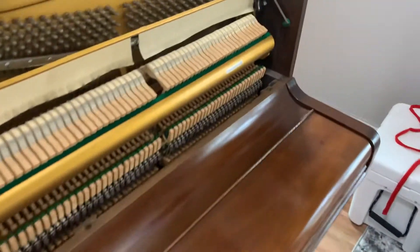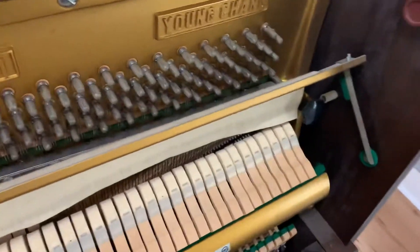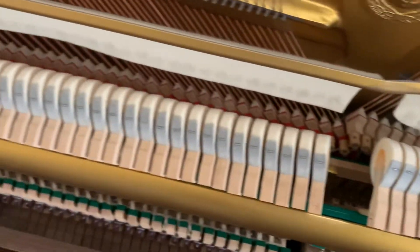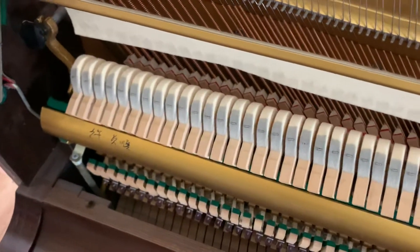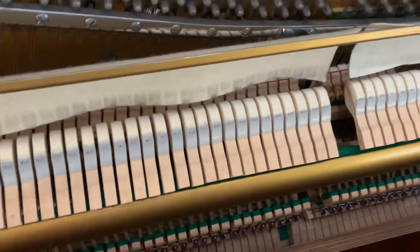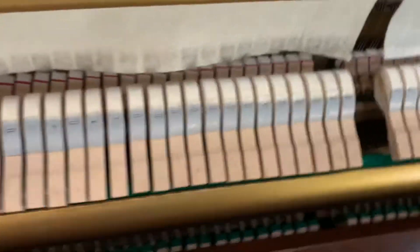The interior is nice as well. Again, the model is U1 — it is kind of a copy of the Yamaha U1. Boomer strings and pins all there, in good working order as they should be. There is a practice strip — this thing here goes in front of the hammers so that you can dampen the volume when you play.